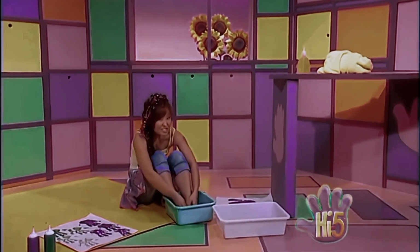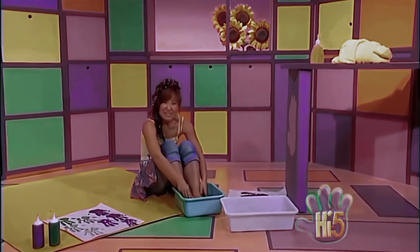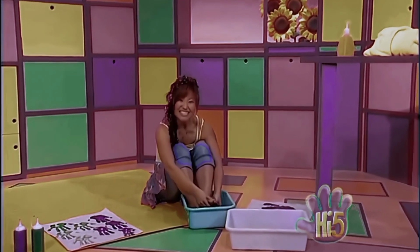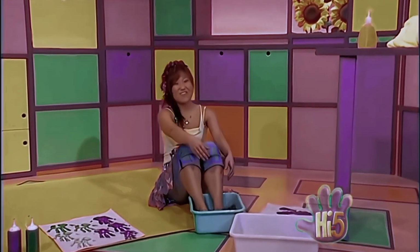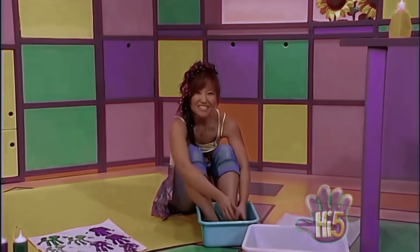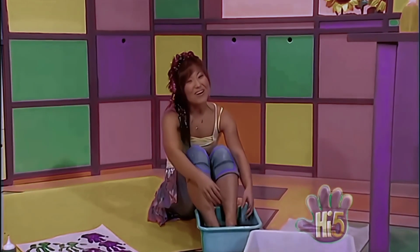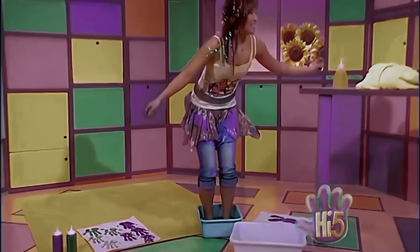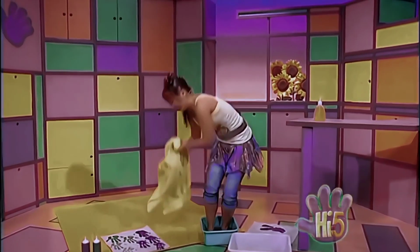When your feet feel dirty and they're covered in paint and muck, you can wash and scrub and wash and scrub and clean up all the yuck. Wash and scrub and wash and scrub and clean up all the muck. There! Feet all clean and dry.